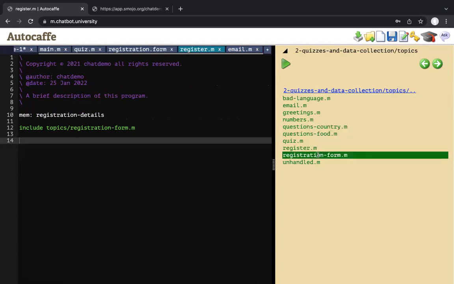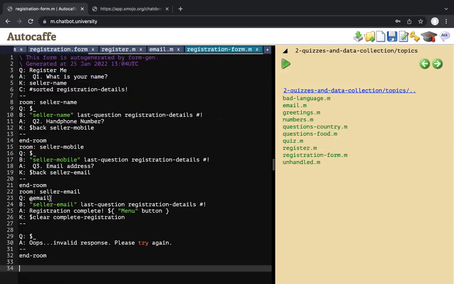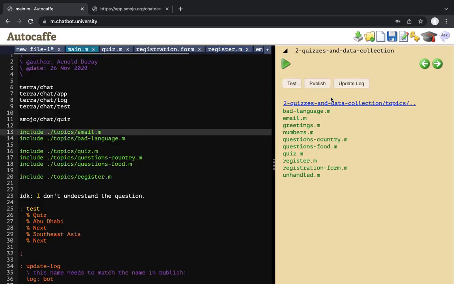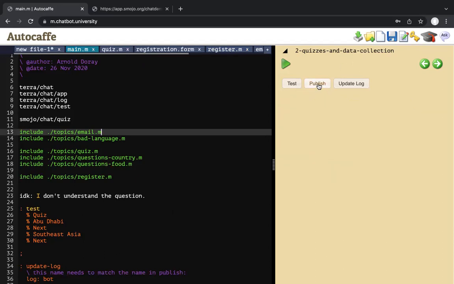If you look at this form here, you can see here the Q email @ so this actually checks for the email address. Now let's just publish this again, because it wouldn't have worked without the import here from email. So let's just publish this again and try this again.